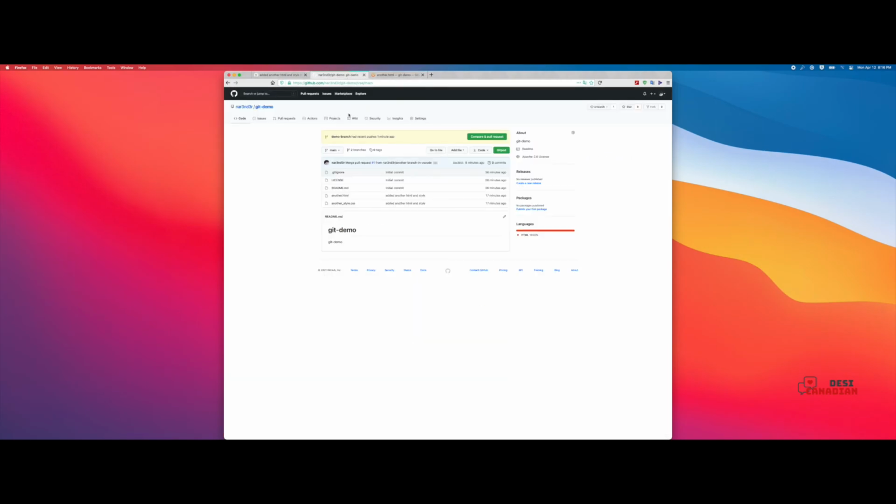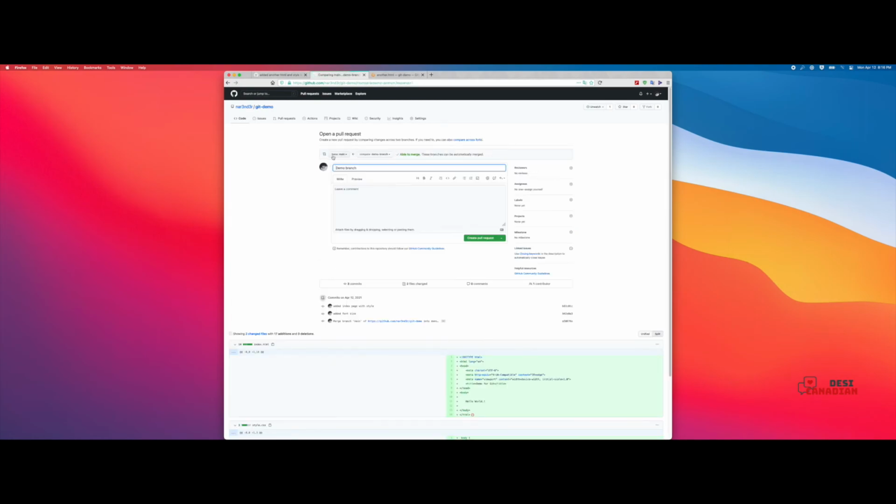So to do that, again, we have to follow the same process of compare a pull request. Either you can go to this pull request link in here. If you click on this one, this will take you to the same page, or if you click on this one, because it's a separate branch and Git knows that these changes are not yet merged. If you click on this one, it will by default select these two for you.